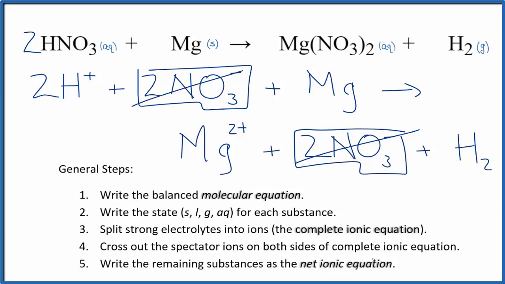That makes this the net ionic equation for HNO3 plus Mg. And again, this is dilute nitric acid. Let me clean this up and write the states in. We'll have our net ionic equation.